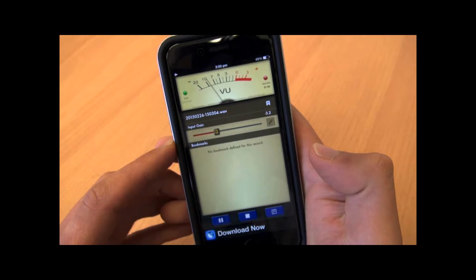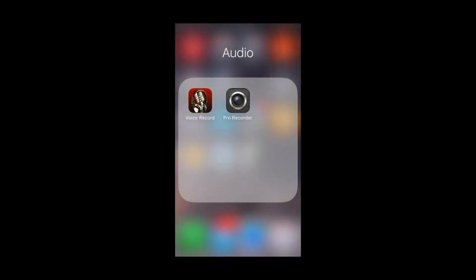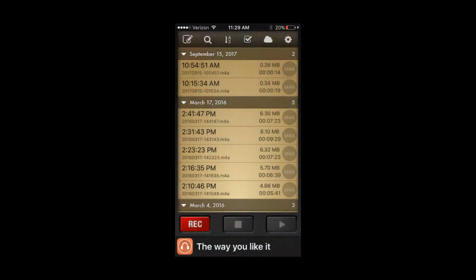So this is a different app that I use. It's called Voice Recorder. It's free, but there's also a paid-for version that gets rid of the ads. I like this one a lot. It gives me a lot of versatility in terms of the amount of recording that I do. And as you see, I do quite a bit of recording with this. I have a couple of samples that I did today trying to put together this demo. Man, I've worked on this thing for 3 hours trying to figure out how to do it. My technological limitations aren't letting me do it the way I want to, but you'll see what I'm talking about here in a minute.